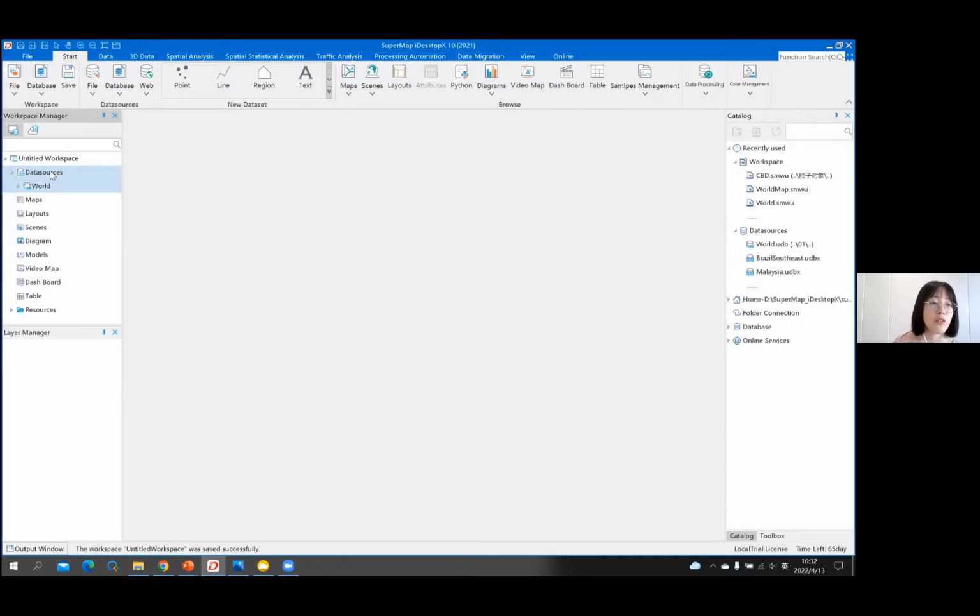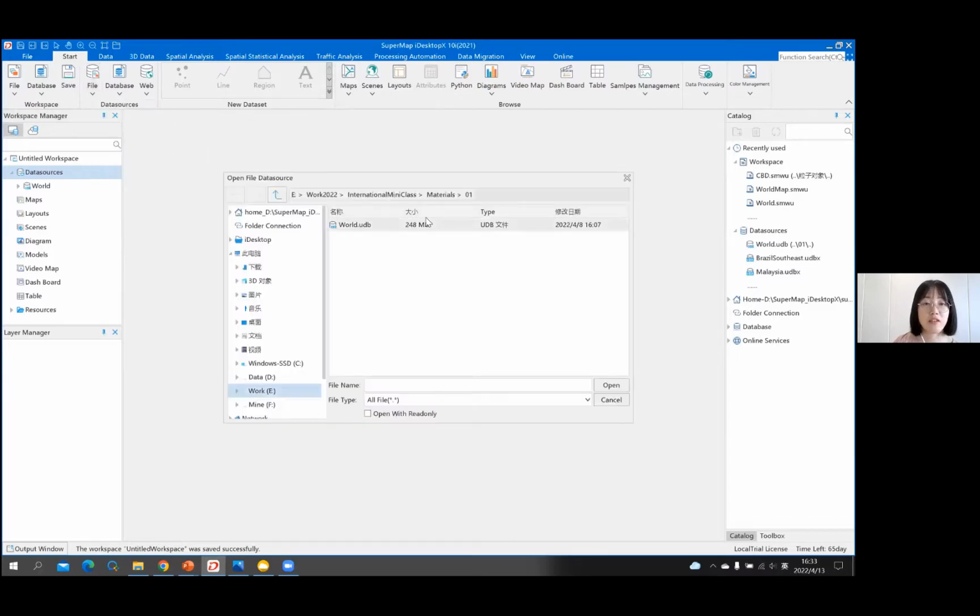If you don't want to find the data source and right click, you can also do that in the start tab. Here in the start tab, you can see there is a group called data sources. Under this group, there is an icon called file. That is to say we're dealing with file data sources, so click on it. Here you can also find the function called open file data source. If you click on it, you can still navigate to where you stored these data sources, select it and click open, either way.